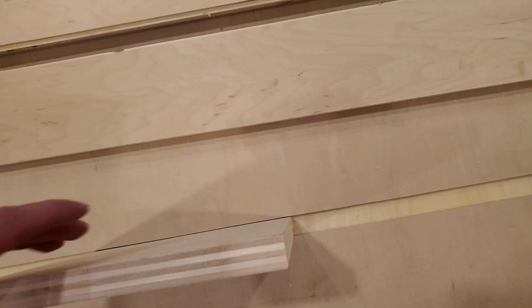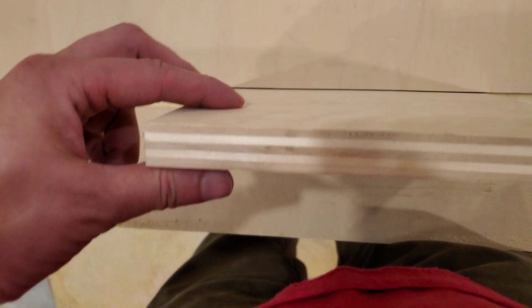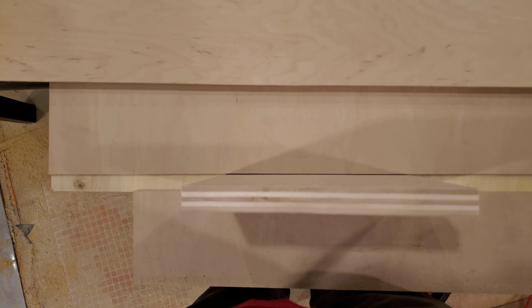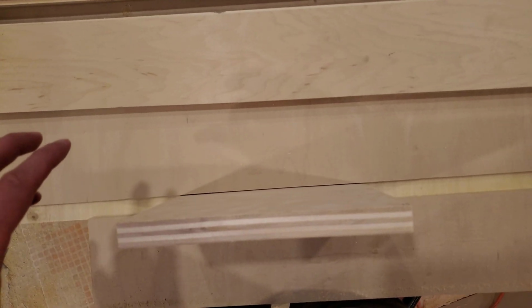However, either the piece of plywood that I used to fit the thing in the first place was ever so slightly warped, which is entirely possible, or the wood that makes up the jig has ever so slightly shrunk, which isn't supposed to happen with plywood. It's supposed to be very dimensionally stable.